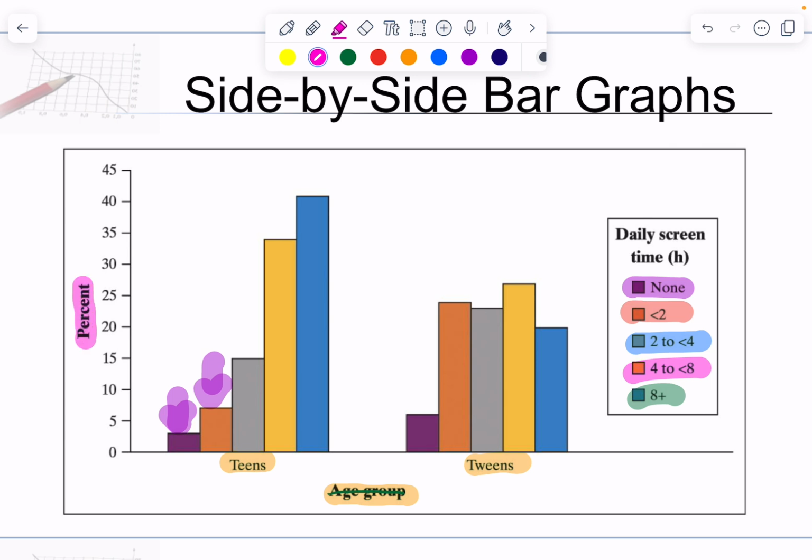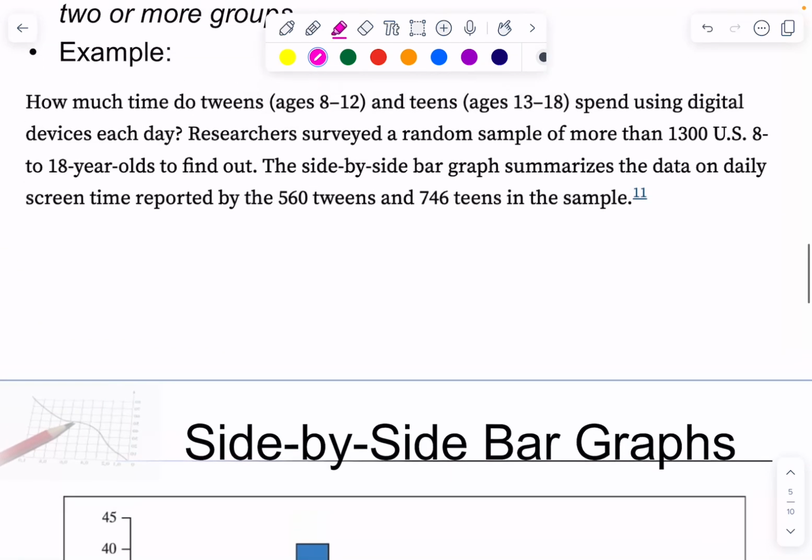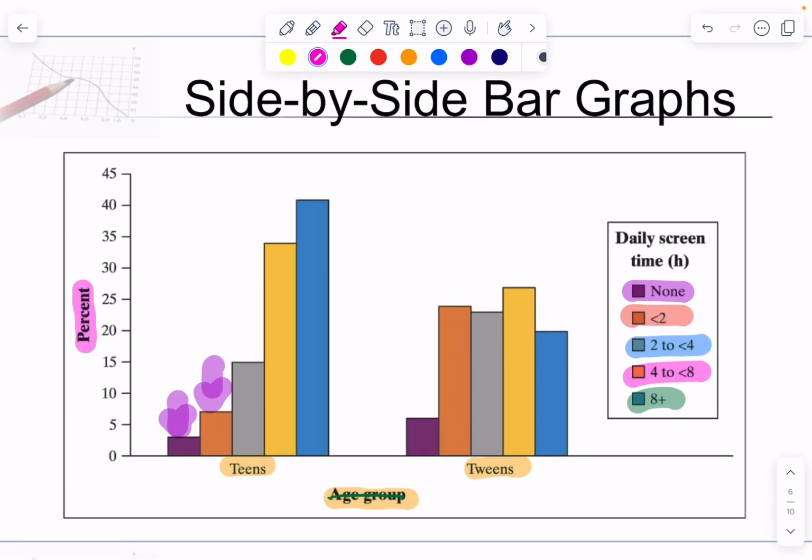The reason that I have to do percentages here, if we go back to the example, is that I have to do percentages as opposed to counts because I had two different sample sizes. There were 746 teens versus 560 tweens. And so in those instances, I can't compare counts directly because there were already more individuals in one group than the other. So I have to make sure to convert everything to percentages so everything's on an equal playing field. Now when we have everything set up and ready to go, we have the two groups all measured on the same scale, and we can do direct comparison.